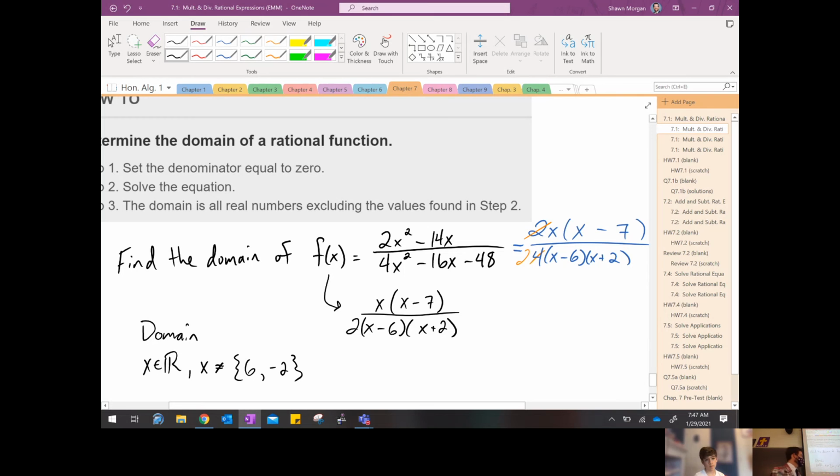Okay, do we remember that notation, right? What does this little squiggly e, curly e look like? It means is a member of the set. And what does this scripted R mean? The set of real numbers. So this just means x could be any real number you want it to be, as long as it's not 6 or negative 2. Okay?